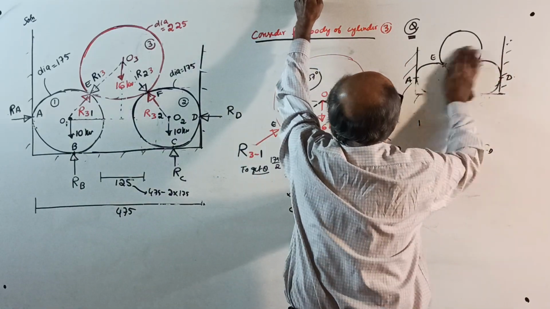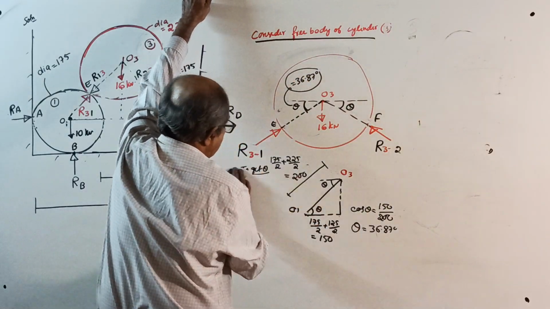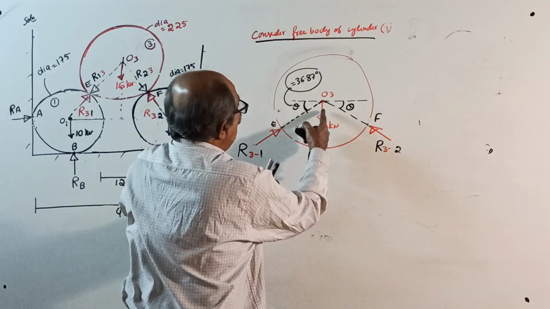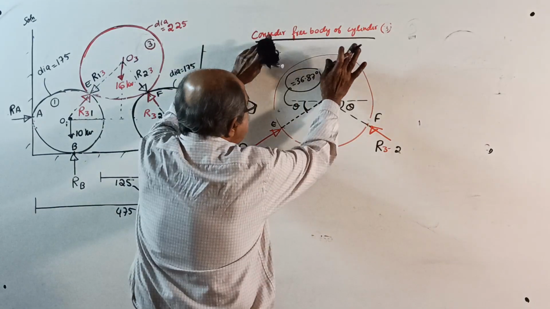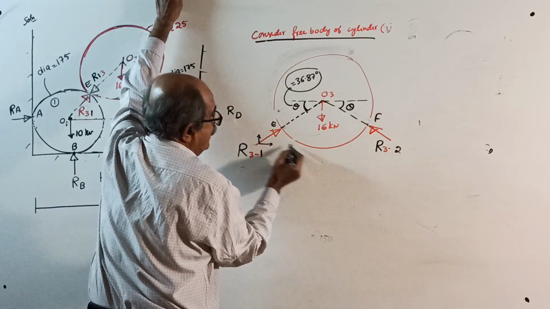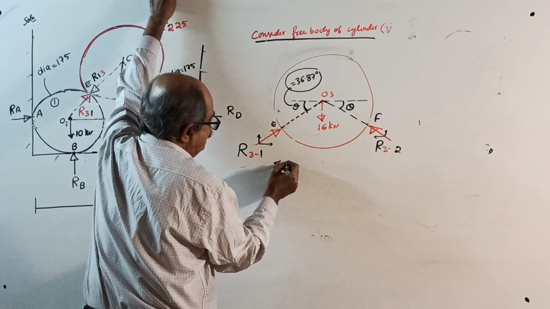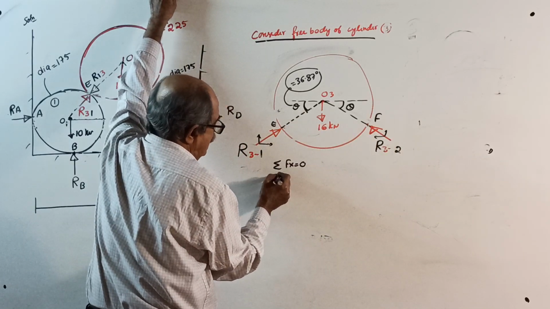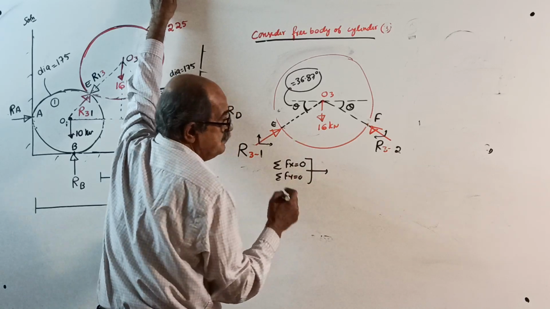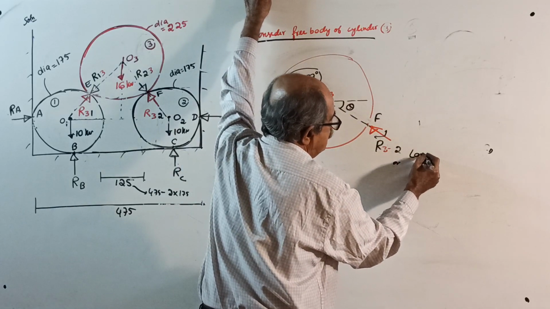Now, I will remove this sketch. That can be removed, not required. This theta calculation I will remove now, not required. Now, see, how to solve? Use this sketch only. See, right component, up component, left component, up component. You can do one thing: make sigma Fx equal to 0 and sigma Fy equal to 0. You can do it this way, or you can use Lami's theorem.